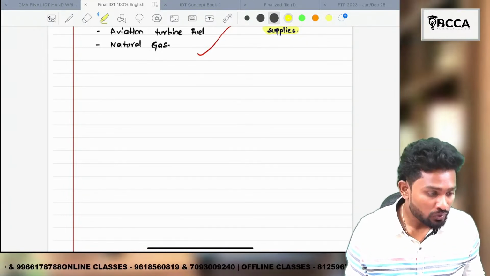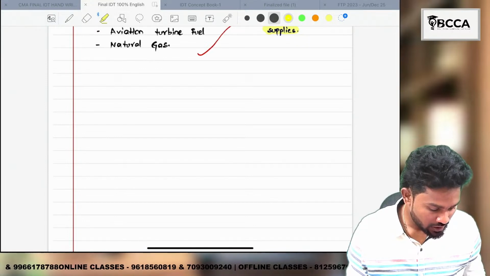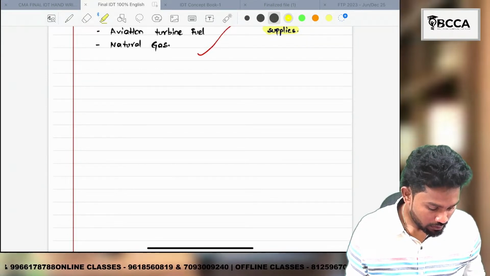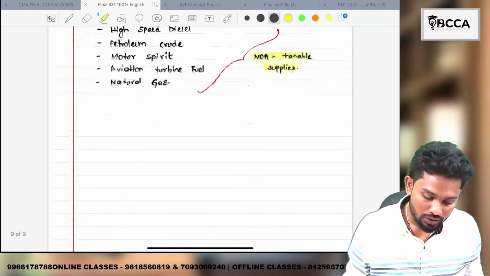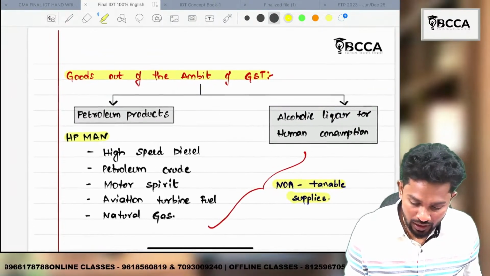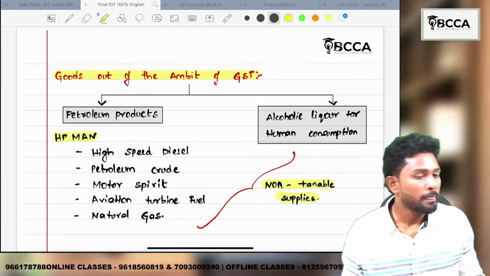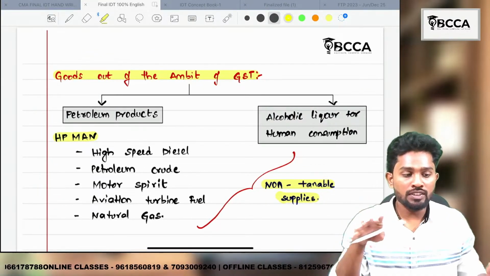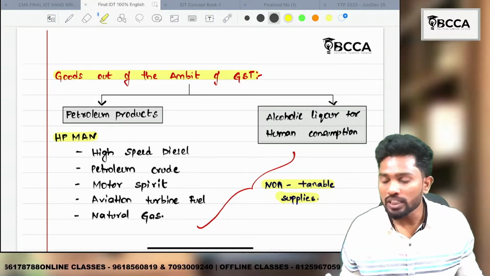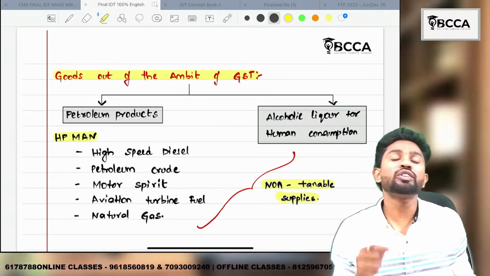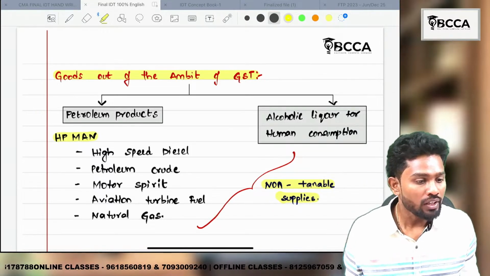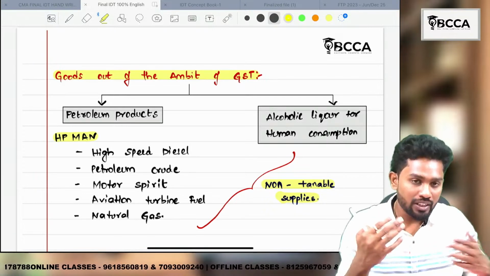Okay, so now we'll write some basic points, sir, which you already discussed and we already know as well. Those key points which we didn't have written anywhere specifically, maybe along with the discussions of several points, we have covered them, but we didn't write them specifically anywhere. So those points also will cover regarding the introduction of GST.